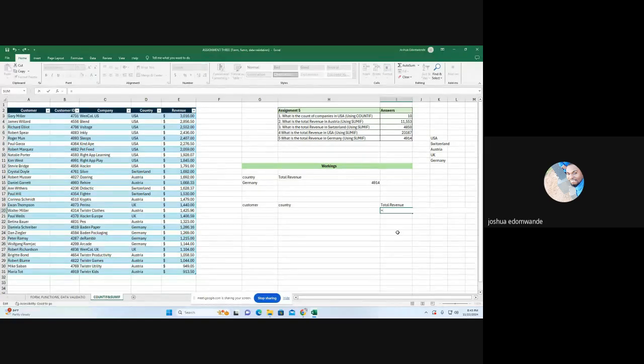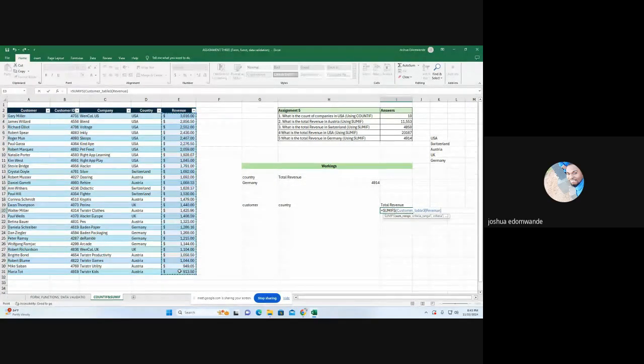I'm putting my formula, which is SUMIFS. So which one are we taking first? The revenue column. Okay, the revenue. I want you people to be interactive because after this class you will be alone with your project, and some of these things are inside. So after revenue, what do we want?